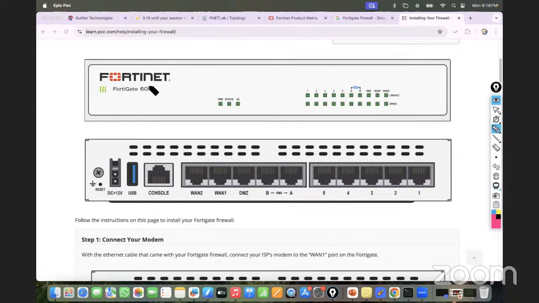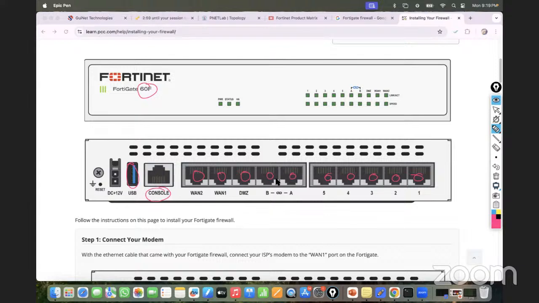This is, by the way, the F60F firewall model. We have the USB port, the console port, a WAN port, another WAN port, the DMZ port, and some other ports that can be used for LAN connectivity, even for WAN connectivity, based on your configuration.